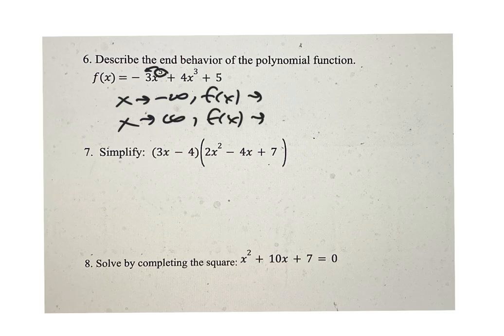Okay, because it's odd, negative, it's going to go like this. It's going to go up to the left. It's going to go down to the right. So this first part right here says left. It's going up left, so I'm going positive infinity. That says right. Right's going down, so it's going to negative infinity.